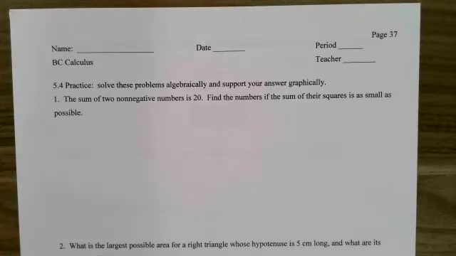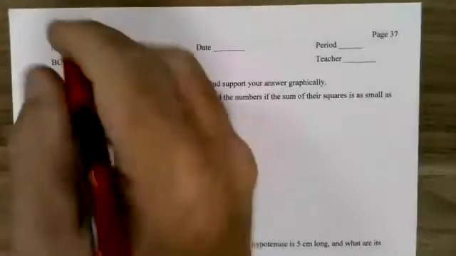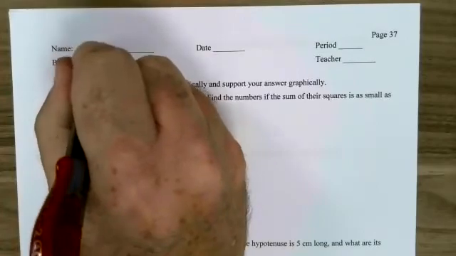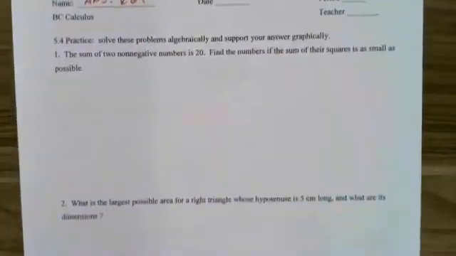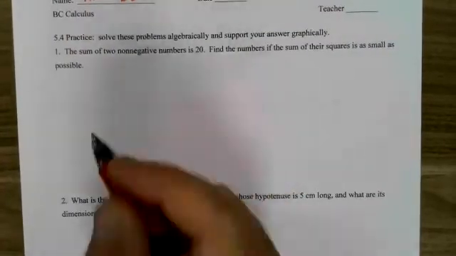So this is 5.4 applications, max-min problems. What do we call this? Modeling and optimization, apologies. I am going to run through the problems. The biggest problem people have is, well, I didn't know how to do that, or that I was supposed to do that. That I really can't help with. I don't look at these and say, oh, well, obviously we have to. I play with them and see how things go.